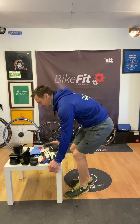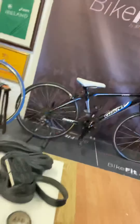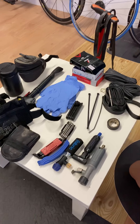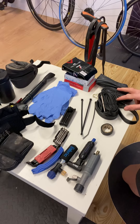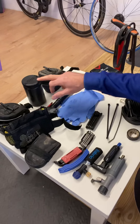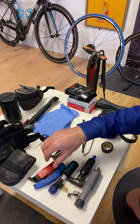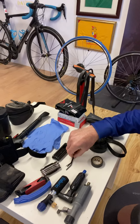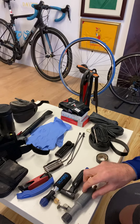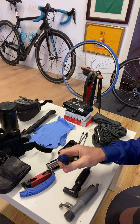Let me take the camera out and show you what's on that kit. So there we have it - a selection of tubes, some more tubes, gloves, a roadside pump, a couple of different bags and boxes we can use to put some of the kit into, little multi-tools, some tire levers, some cable ties, a roll of insulating tape, and then the gas - various CO2 cylinder options if you want to use those.